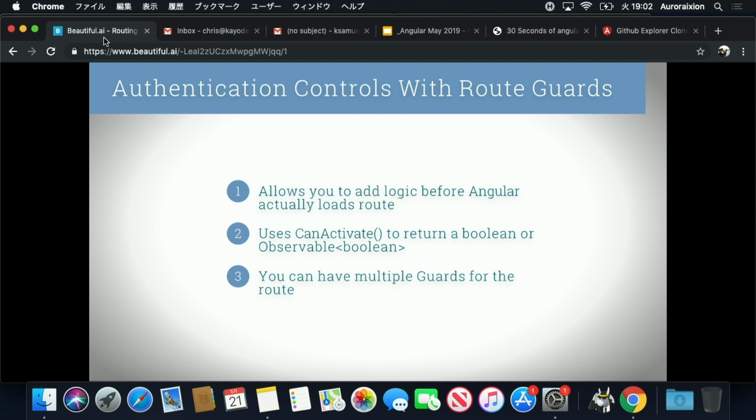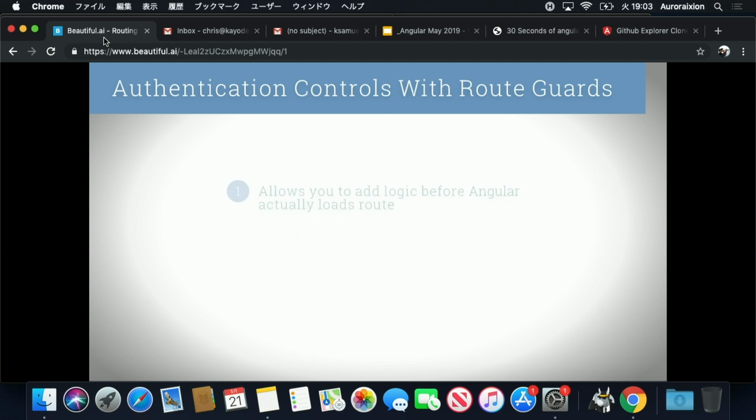And then you can use the canActivate function to basically return either a Boolean or an observable Boolean. Depending on what you actually need, you can take advantage of these using one without the other. You can also use a promise, but that's out of scope for right now. But focusing on this, you can also have multiple guards. What does that actually mean? That's if you have multiple things you want to make sure the user has before they can see that route. I actually like that you're able to write this out.